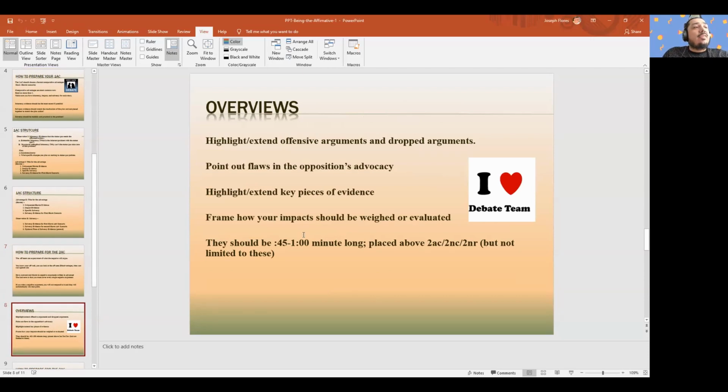One thing that I think everyone can improve on a little bit in the debate community overall is your overviews, right? Their purpose is to highlight and extend offensive arguments and sort of highlight dropped arguments. A lot of the times, this is what I see in debates, is that the overview is just a summary of the case, right? But the overview needs to be unique to the debate that's going on, right? It's not an overview of your case, right? Rather, it's an overview of the debate, right? Where are the pieces on the board right now and where are they going, right?